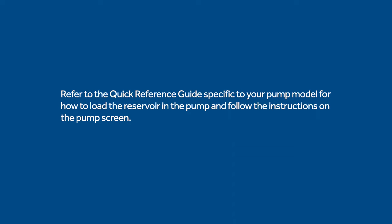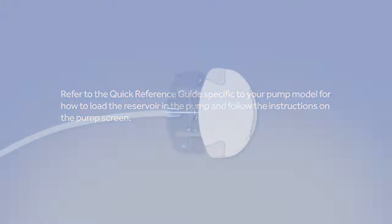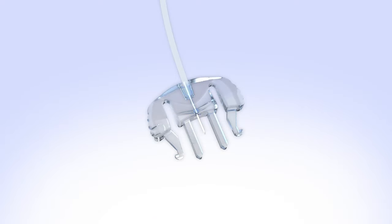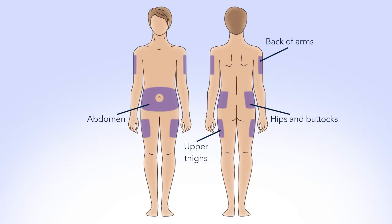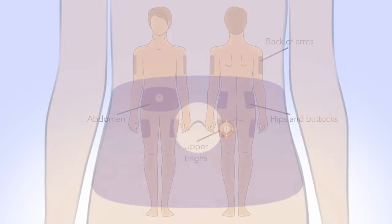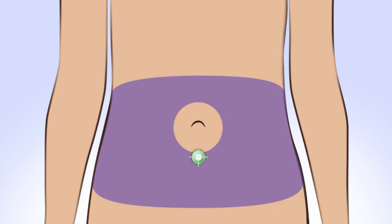The tubing connector should line up with the groove in the battery cap of your pump. Now you will need to load the reservoir in the pump. Remove the cap from the infusion set. Hold the set so that the needle is pointing down. Using the pump, fill the infusion set tubing with insulin. Make sure there is no air in the tubing and you see drops at the end of the needle. Choose an insertion site from the shaded areas. Be sure to avoid the 2-inch area around your belly button, any hardened or scarred tissue, and the previous site you've used. If you give insulin repeatedly in the same area over a long period of time, it can cause the tissue to thicken and insulin won't be absorbed properly. Rotating your site is key to keeping your infusion sites healthy.